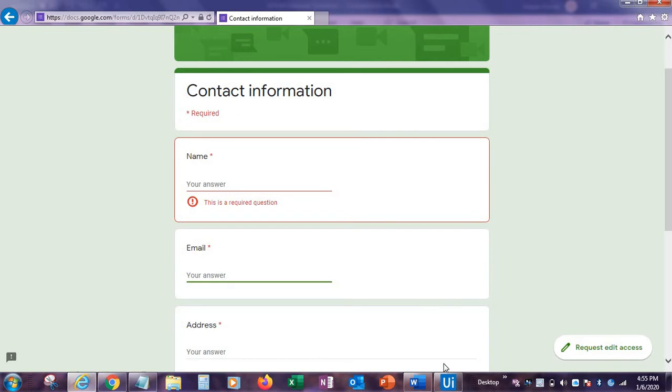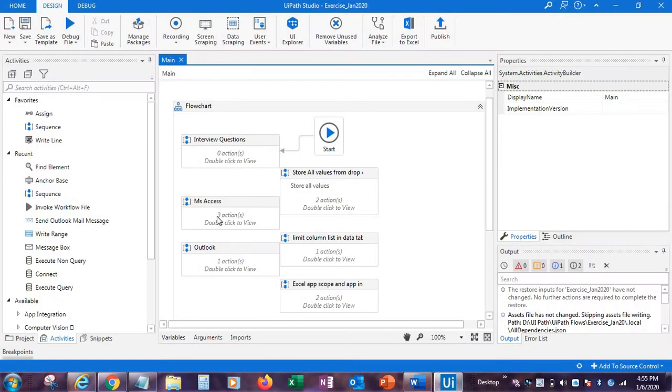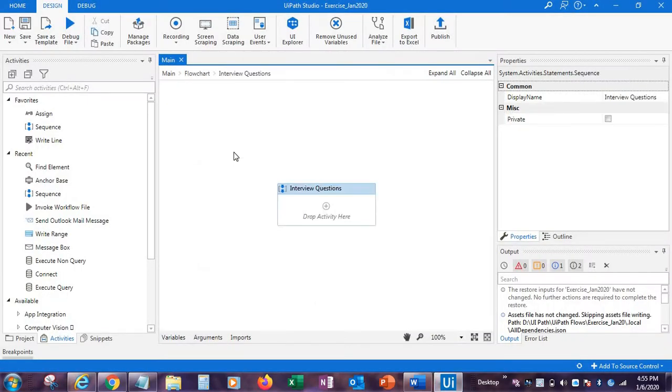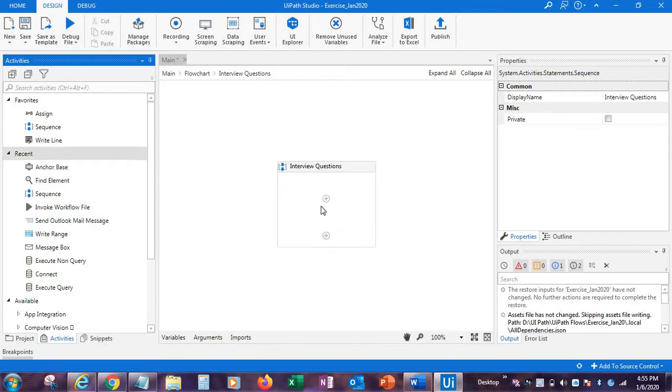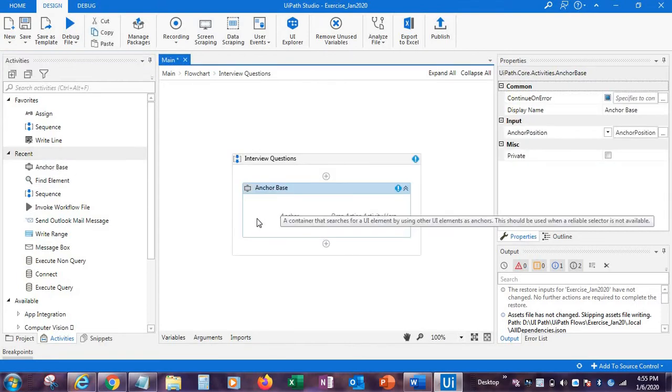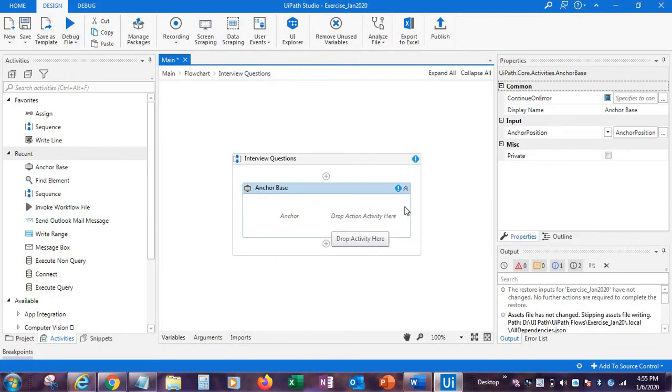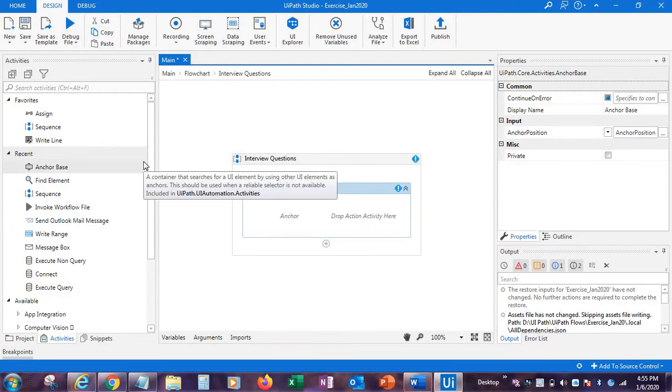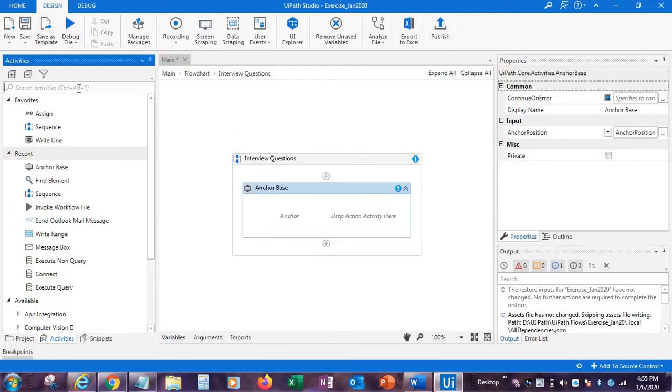So let me take that. For the interview question, I have created a script for that. So anchor base. There are two things: one is the anchor and one is the activity. This activity will work as per the anchor. For the anchor, I can use Find Element to find a particular element.